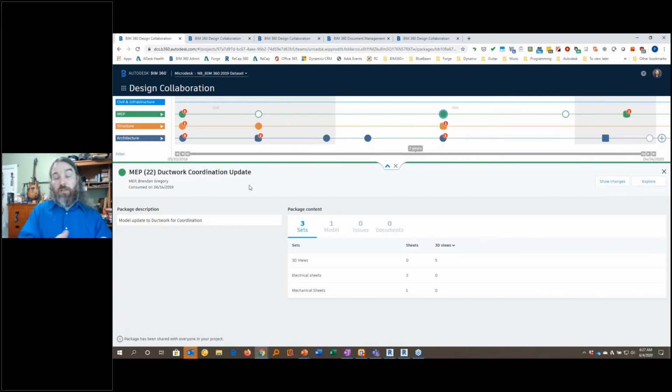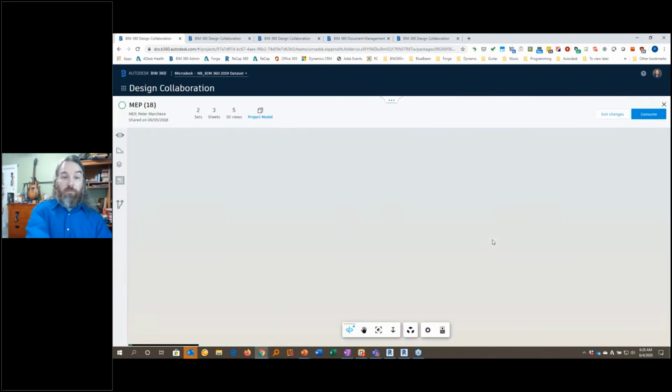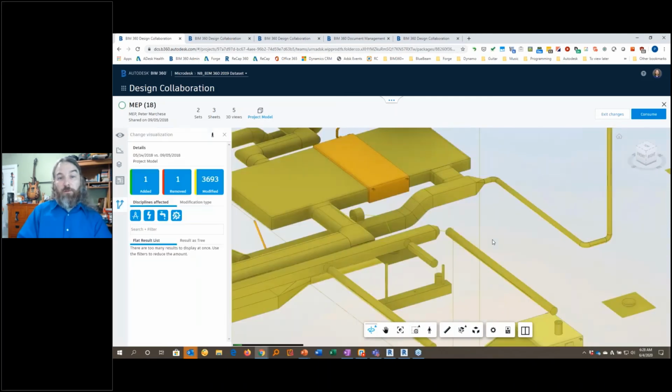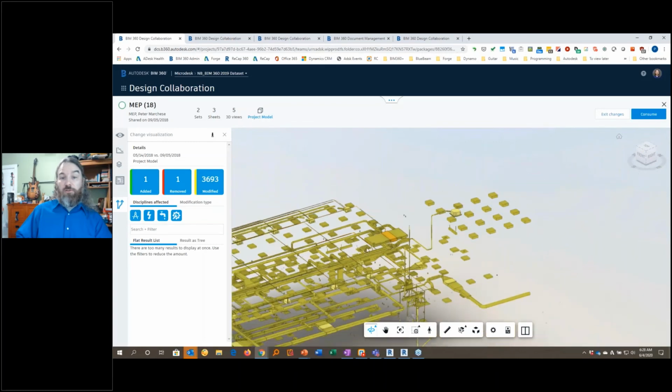Now, the workflows that I showed had a couple of steps in there. That might seem like it's a lot, but it's really not. If you're going the relaxed package route, somebody creates a package, they submit it, and my background is automatically updated. If somebody is going the other workflow, all that happens is I come in here and say, let's explore or even show changes. In which case, this will show me all the changes in the files from the previous package. So it makes it very easy for me to come in here and understand what changed.